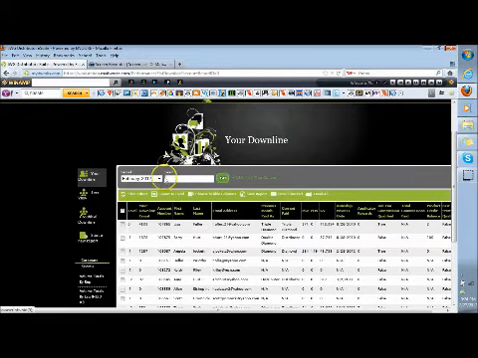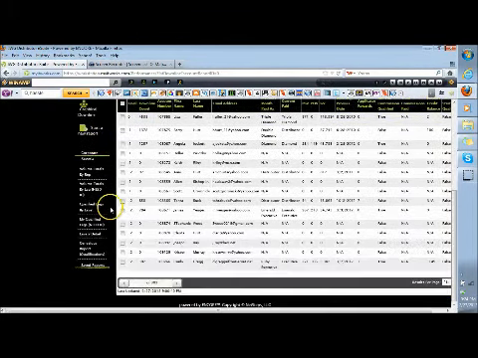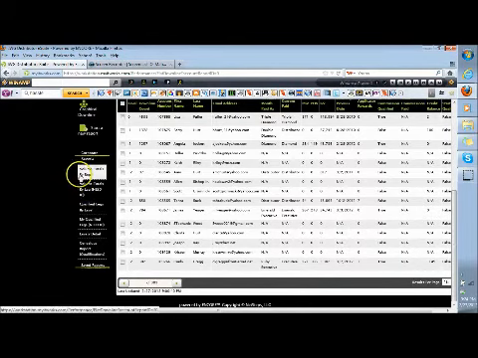I can go to additional filters, or I can just put in a name. And let's say I just want to do a report on Barry Hurt. I can just type in his name. It'll pull his name up, and I can click save report, start the report, whatever. And then next month, I can go back and click on the old report and go, okay, this is where he was last month. This is how much more he needs this month. So it's a good way to help people in your downline. And like I said, all this sounds a little foreign right now, but you're really going to get used to it. And you're going to love the way it works.